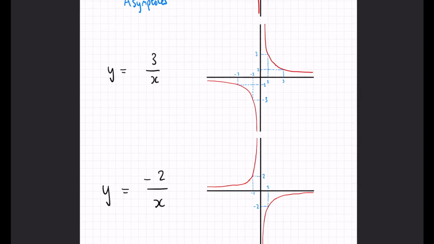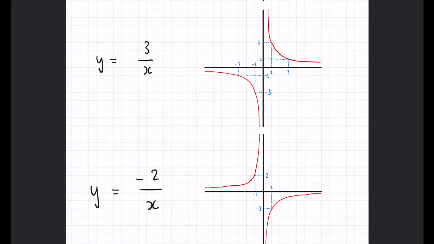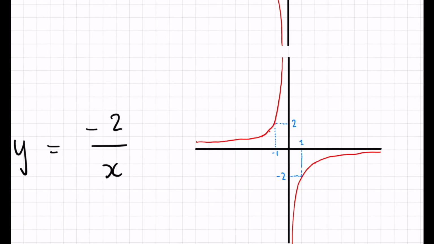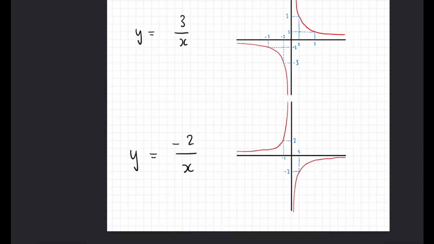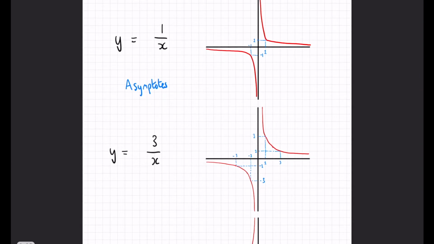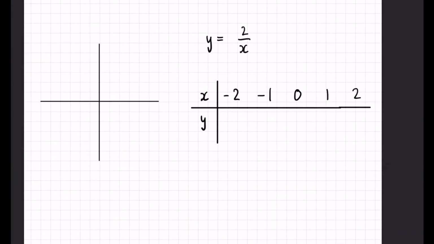If we have a negative reciprocal graph, you can see that the sides are basically just flipped across the y-axis. So rather than in the top right and the bottom left, we have top left and bottom right. And again, this is going to be the same for all negative ones. And also, because we've got a minus 2 on top rather than a minus 1, the same properties that held before stand here as well. Okay, so hopefully that makes sense.